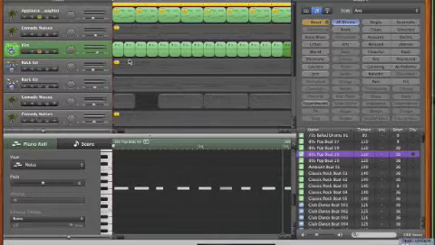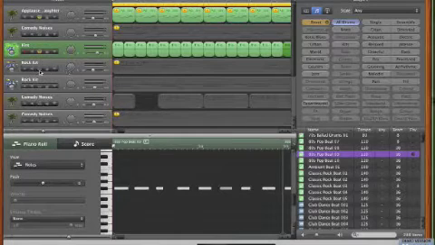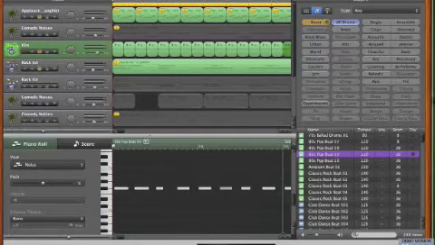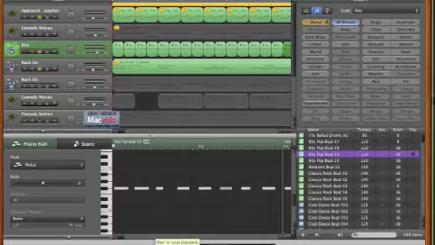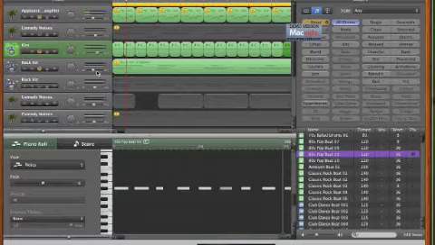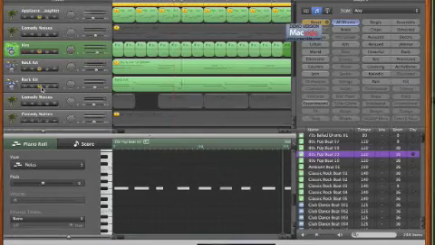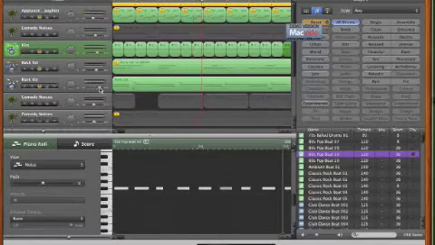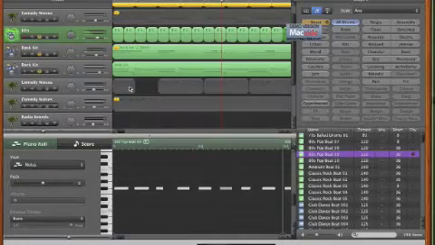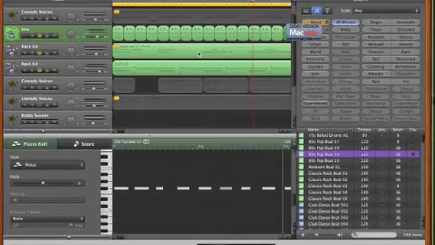Okay, so for this track, there's a few other layers of drum sounds that I'm putting in. Let me see if I can find exactly where those are. Okay, this one is just kind of some sound effects, some mark trees and other different sound effects that come in with GarageBand that I added. I also added some cymbals, and I added some tom-toms. This kind of gives the track a more full type of sound to it.